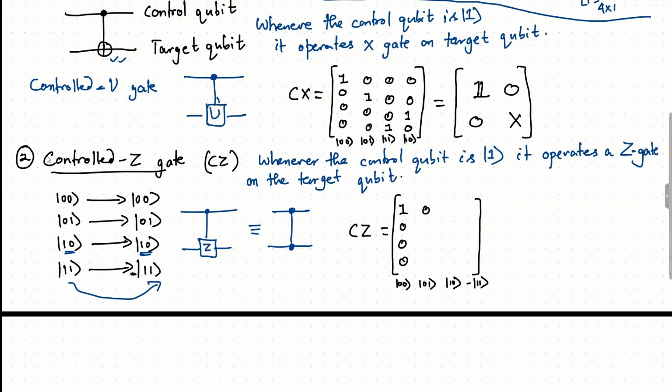The second column should be this. The third column stays 1, 0. But the final column, there should be a minus 1. And I can also write it as identity and then Z gate, because we see that just in case this thing here is the X gate and this thing here is the Z gate. Okay, and here we'll have 0, 0.